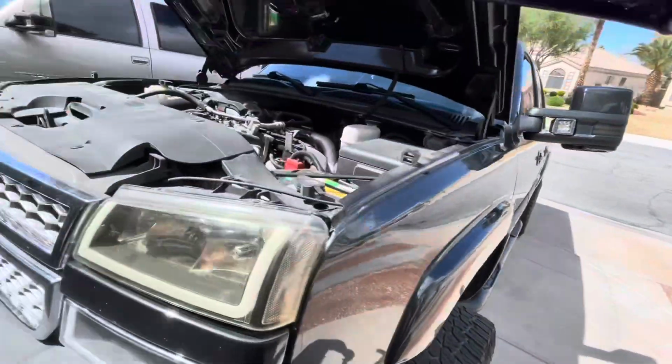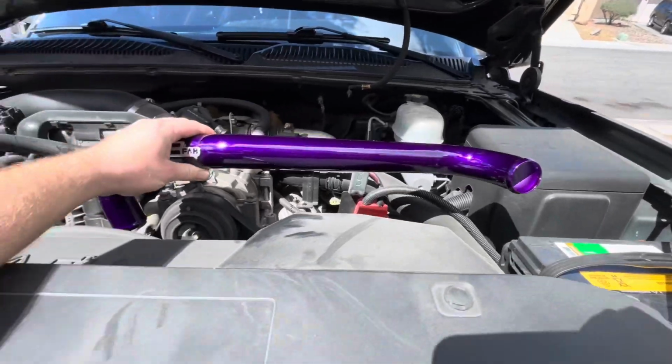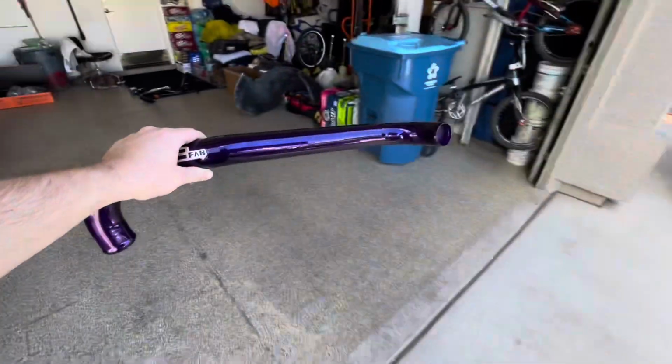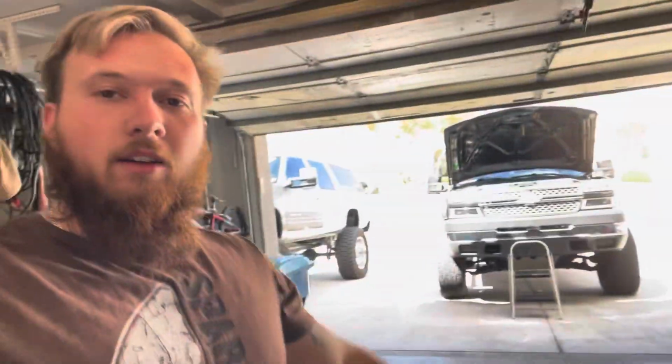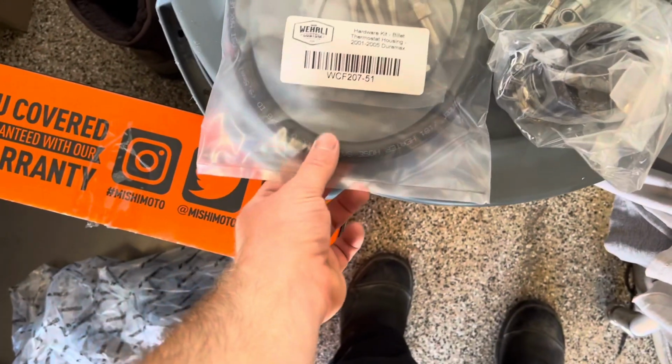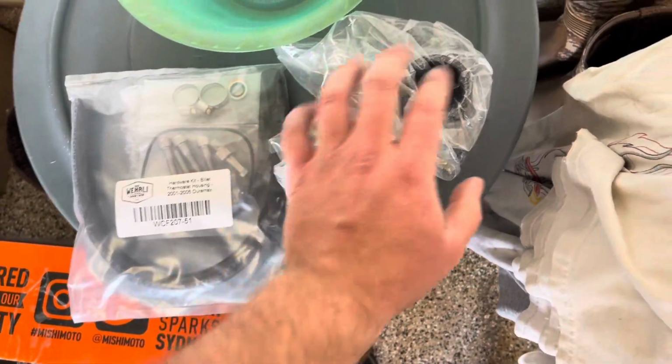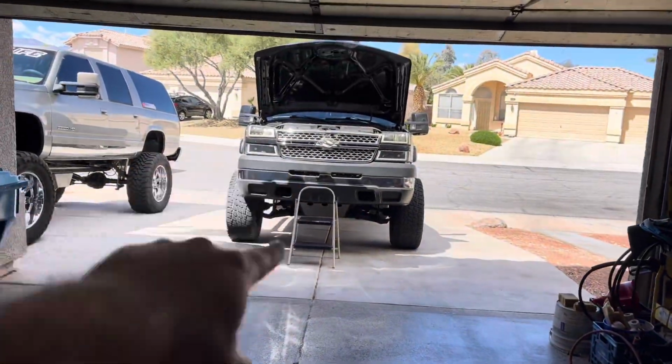Kind of see it. But yeah, that's gonna go right about a little lower, but it's gonna go right there. So yeah. Now I'm gonna start taking all that apart, because the upper radiator hose goes a little different than the stock one. So I gotta do a line and stuff, which is over here. Right here I got, see where this line goes, my new bolts and stuff, and then these are the clamps for the upper. So let me start taking it apart and I'll get right back with you guys.